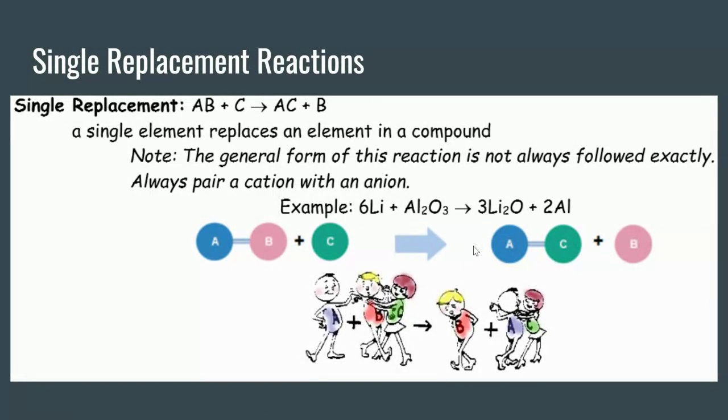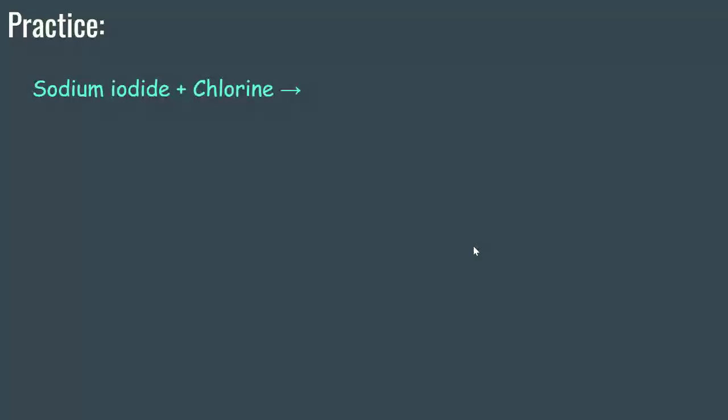So here are some practices. Again, if you are hybrid, we'll do this in class, but if you are online, please take out some paper and pause your video and try this one. And then check your answer. Okay, try one more like this. This is another example, potassium plus calcium sulfide. If you are hybrid, we will do this in class. If you are online, please take out paper and try this.